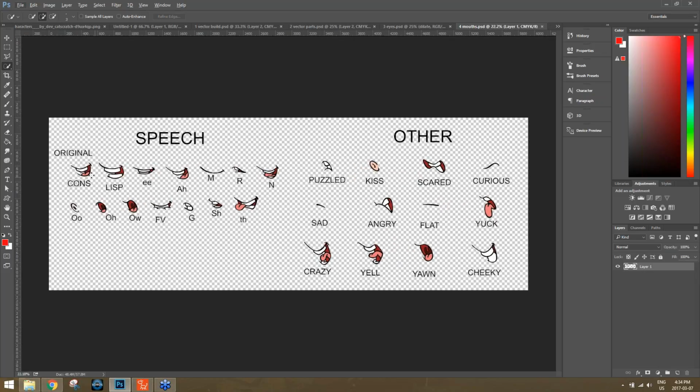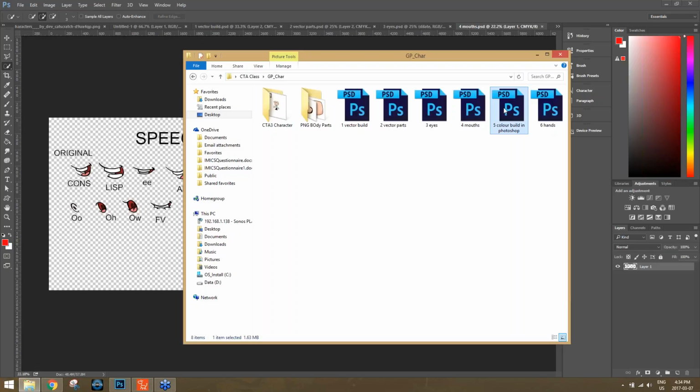Now the mouth, you want to have different facial sprites for the different phoneme shapes for lip syncing and everything like that. So when your character's lip syncing, you want to have a different expression or a different viseme shape for all the different phonemes in your character's alphabet, or whatever, phoneme library. And then these ones are the actual expressions, the additional expressions that he's added on as well. Okay, so they're all just PNGs, and you want to separate these into different layers and export them separately as well.